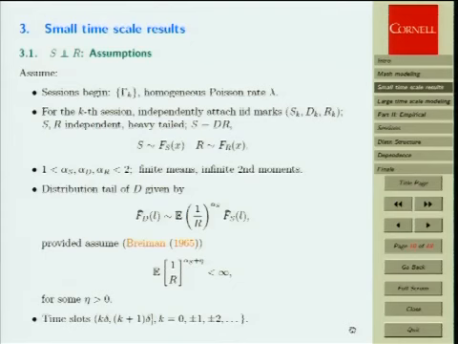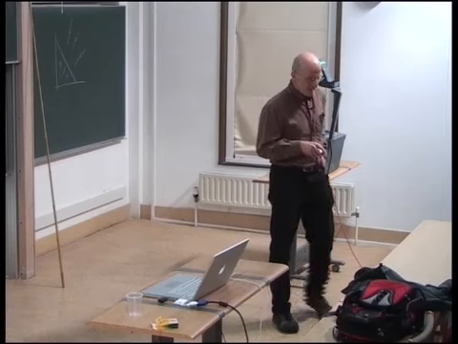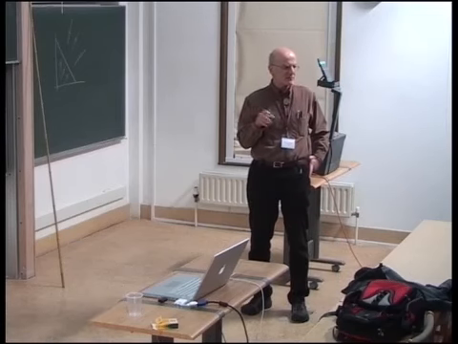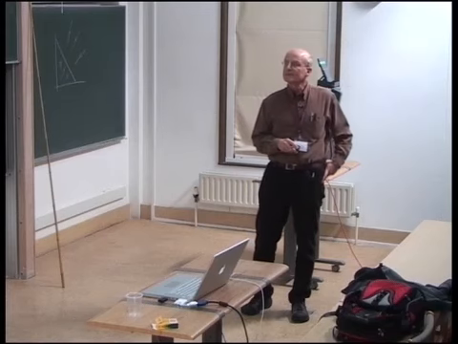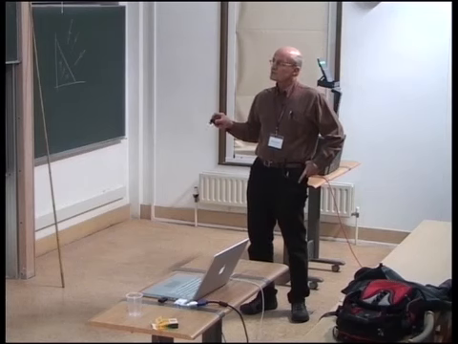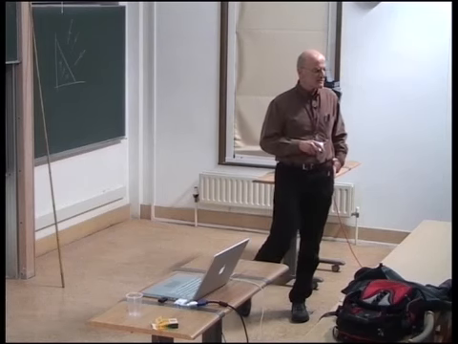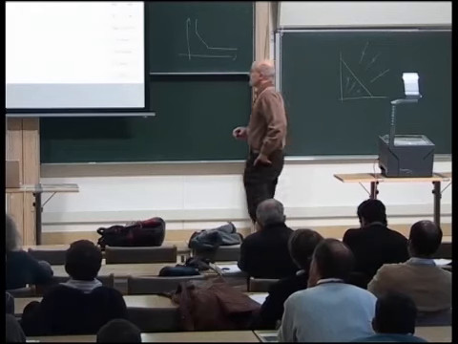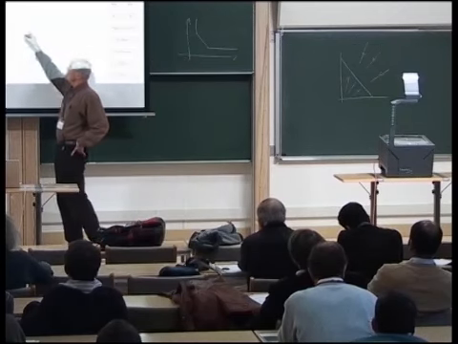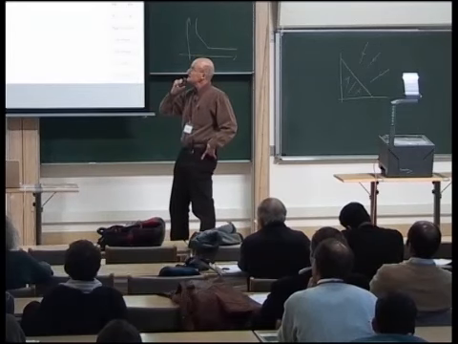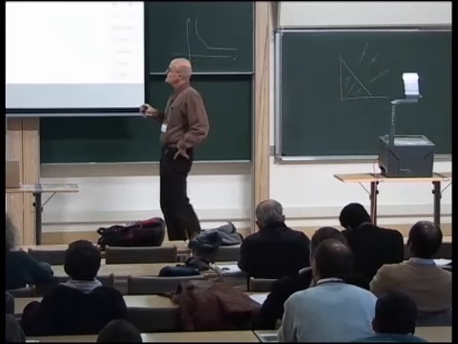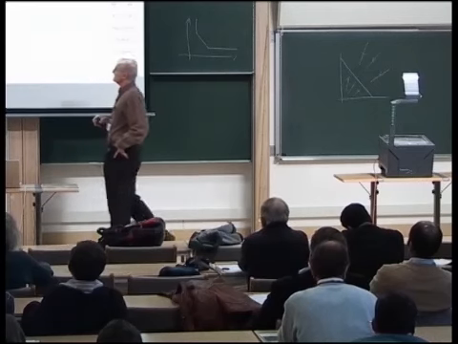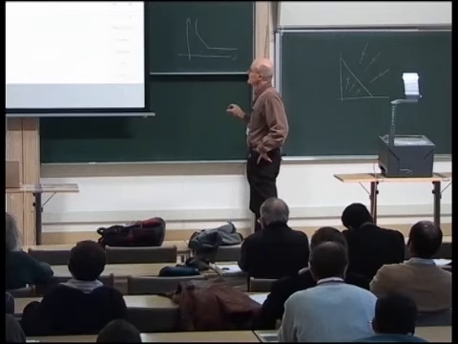S has a distribution f sub S, R has a distribution f sub R. And because I'm assuming S and R are independent, I'm going to get the distribution of D using a result of Breiman's, which says what happens when you multiply independent random variables, one of which is heavy-tailed, one of which is light-tailed. You get a tail which looks like the heavy-tailed tail. All the alphas are assumed to be between 1 and 2 here, so you have finite means but infinite second moments, so no variance. And the Breiman result requires an assumption, basically a left tail. So because I've assumed that S and R are independent, I'm getting D as the ratio of S over R. And this is basically saying that 1 over R has a light enough tail that the tail of D is according to the tail of S.